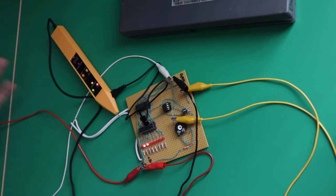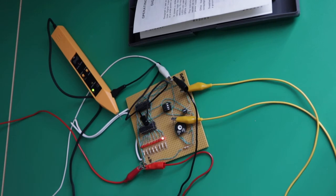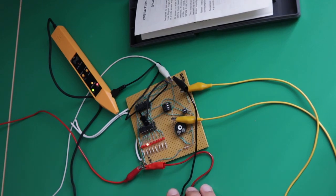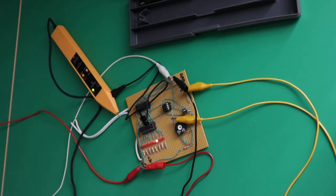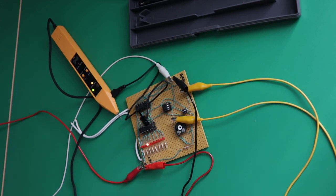So old but good is the right title for this video, and I like to use it. It's much better than modern logic probes that are made, I don't know where, China, and still works fine, good quality, and it survived until today, so it will work, I hope, some years more.